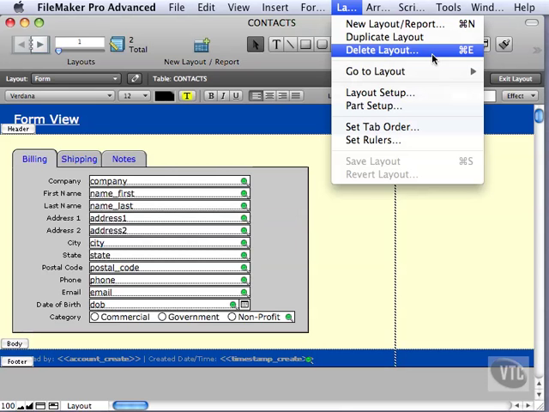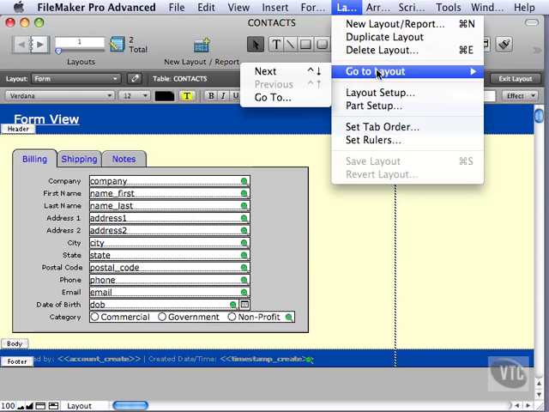So if something goes wrong, your hard drive crashes, or you make a big mistake and delete all the records, you'll be glad that you've made those backups. And they're not hard to make. Just close the file, and the file does have to be closed. Make a copy onto an external hard drive, and maybe change the name to designate what time you made that backup. So backups are important, especially when you can do things like delete layouts or delete all records. So your next item is Go to Layout, Next, and Go To.